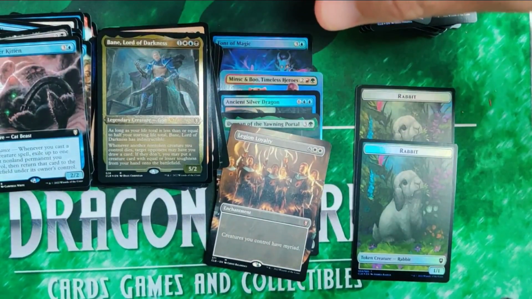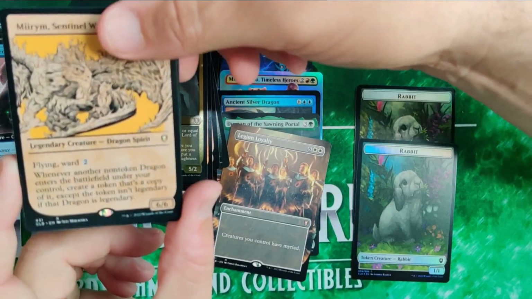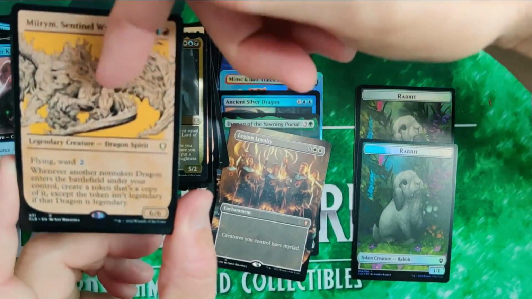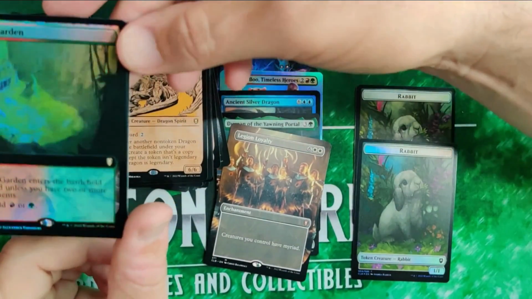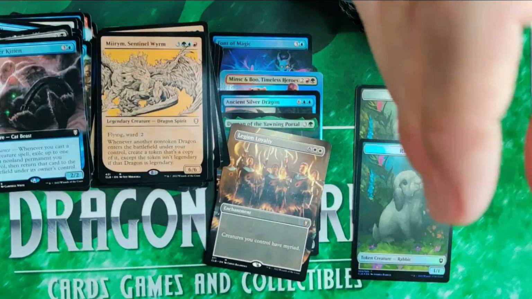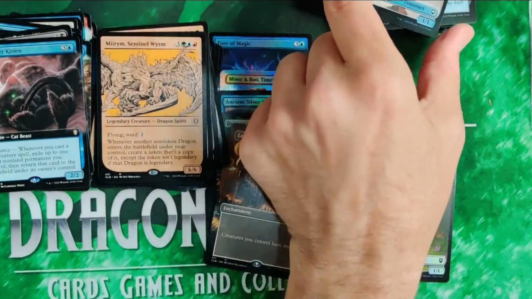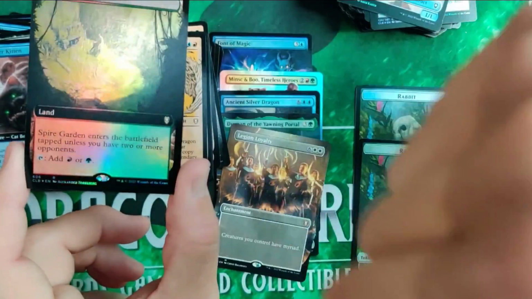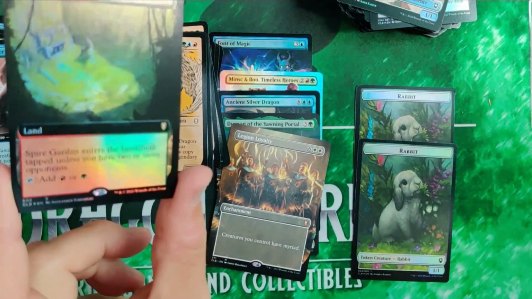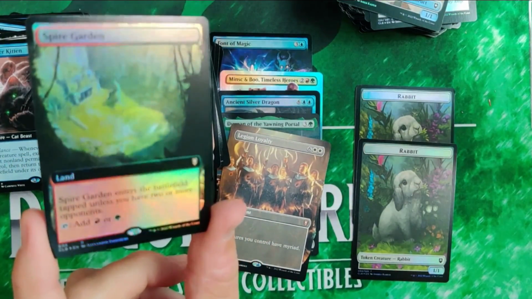We got Bane, Lord of Darkness, another god, so that's pretty cool. Miriam, Sentinel Worm, so a dragon spirit. This is a pretty nice commander dragon. Oh, and this is beautiful. I believe, if I'm not mistaken, when it's two lands, it can be used as either or, correct? So with this, you can use it for a mountain or a forest. So you can tap for one or the other. There are some that do both at the same time, but this one is very cool. These are pretty nice.